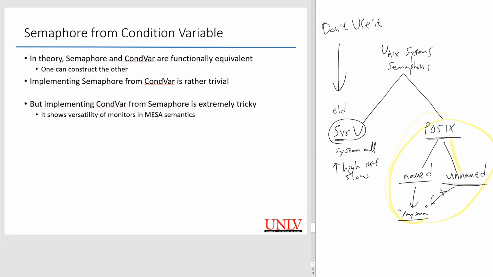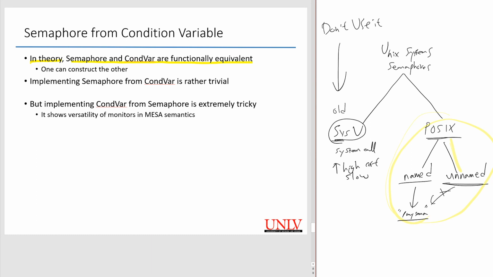All right. So far, we looked at some of the technicalities of semaphores. Let's come back to talking about the utility of semaphore. Obviously, in the beginning, I talked about the semaphore as the alternative of condition variable. So you may wonder, okay, which one is better? Are they the same? So, in theory, yes, semaphore and condition variable are functionally equivalent. You can actually prove it.